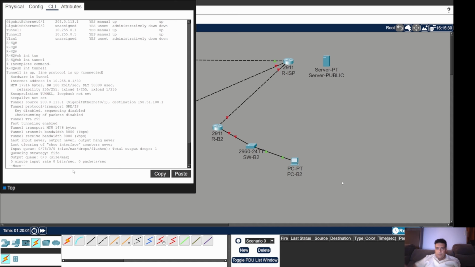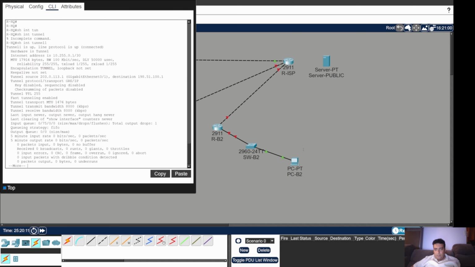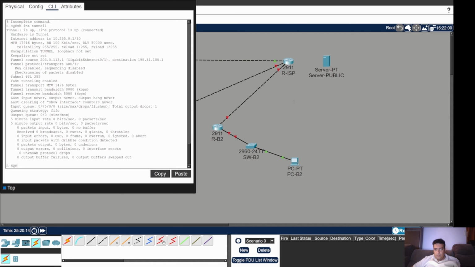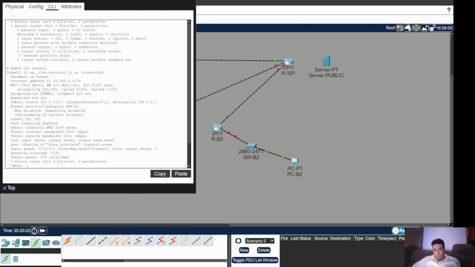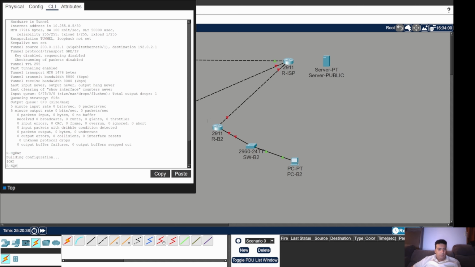Tunnel 1 is up, it says here. Okay, that seems to be working now. We do 2, and tunnel 2 is up and everything looks fine. Okay, so WR, so we write everything.